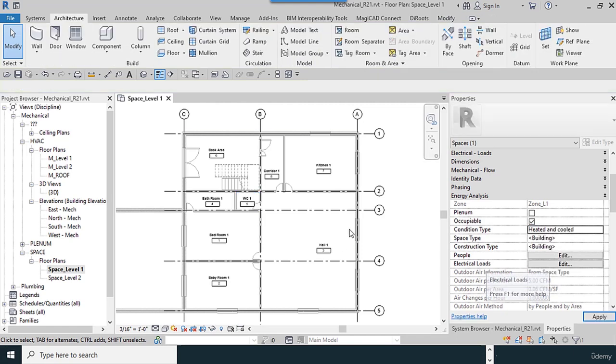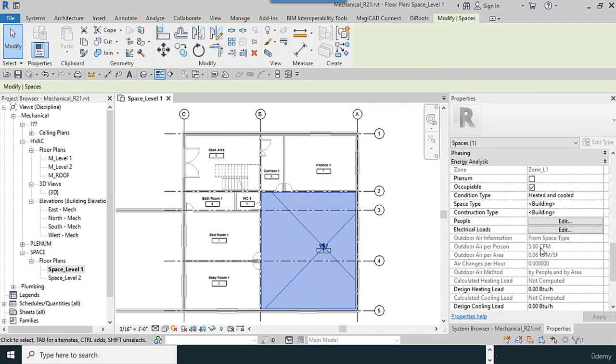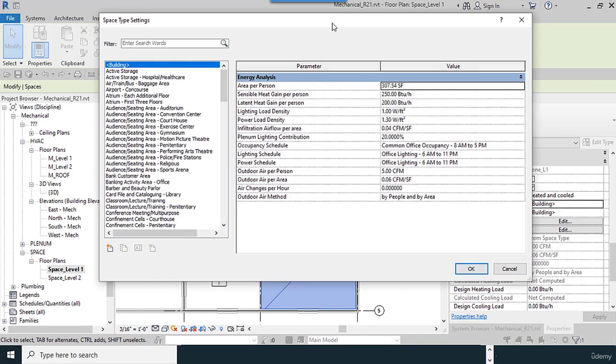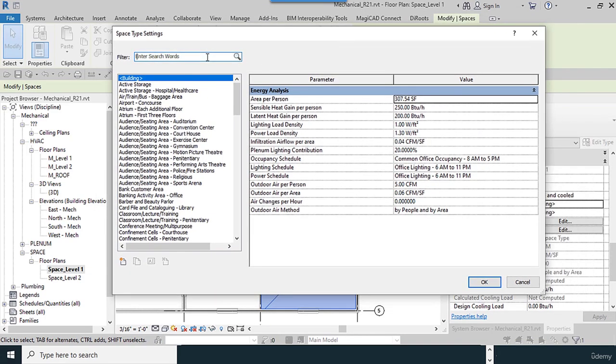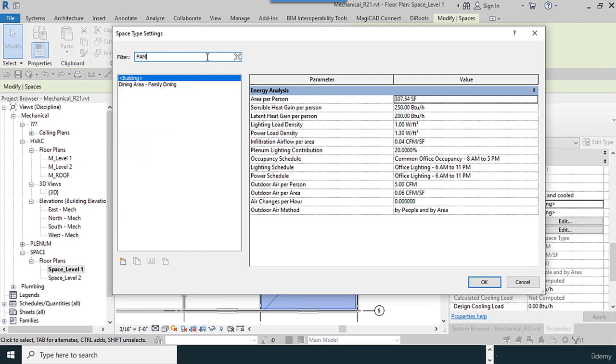Heated and cooled, I select it. Space type. What is the type of our space? I type family dining. It has some default values for this.